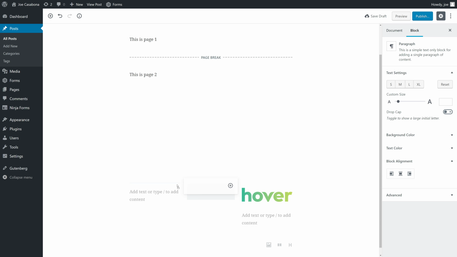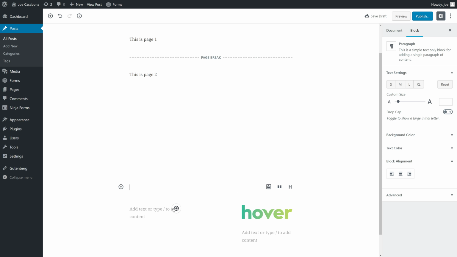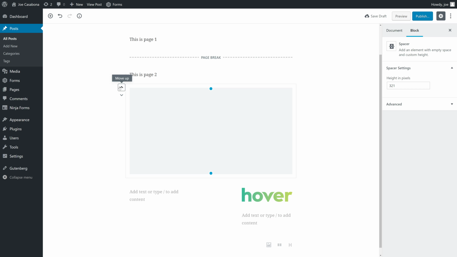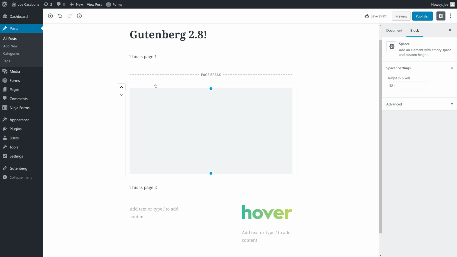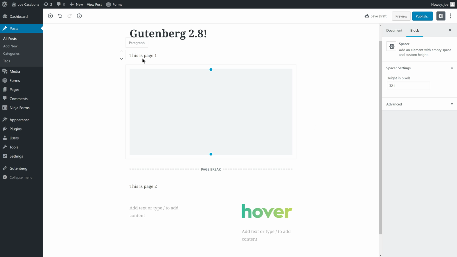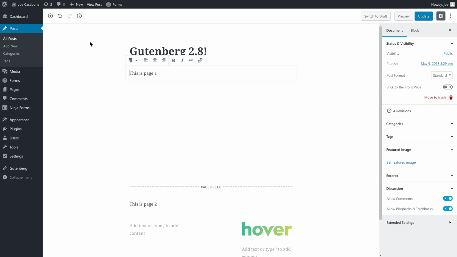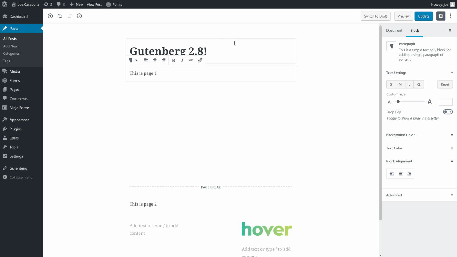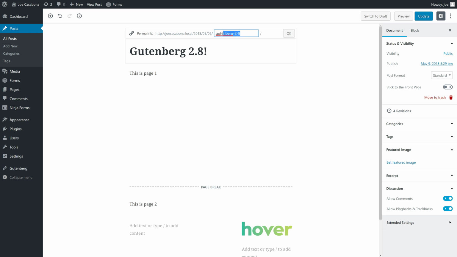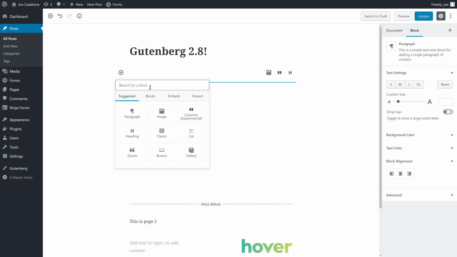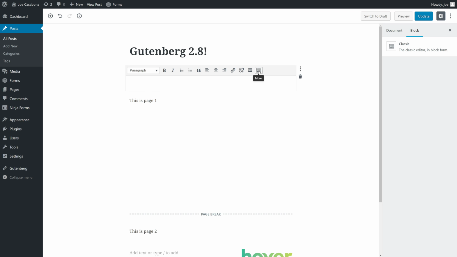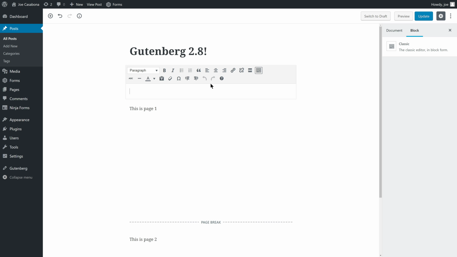There are also some better visual cues. So if we hover over here, we have the ability to drag and drop blocks. We can actually drag blocks out of columns too, which is pretty cool. I wish I had content in that one when I dragged it. Just using the editor in general is getting a lot better. Like I said, we also have the ability to drag these blocks around so we don't have to use the arrows now if we have a lot of blocks on the page, which is nice. Another nice feature to point out is that as of 2.7, you can edit the permalink if you click on the title now, which was something that you could only do in the classic editor up until that point. And speaking of the classic editor, that also got a bit of a polish. The classic editor block, that is, to look more like the current WordPress editor, or what will be known as the classic editor in 5.0.